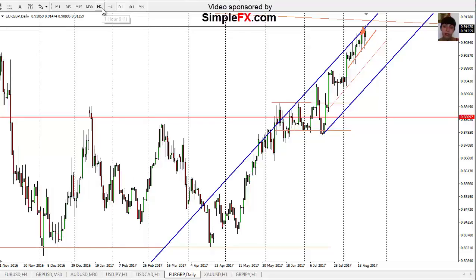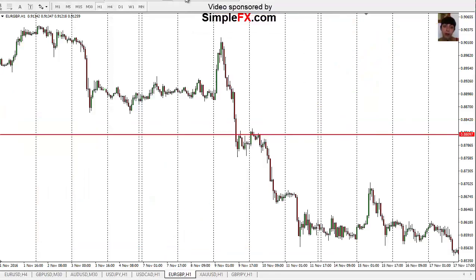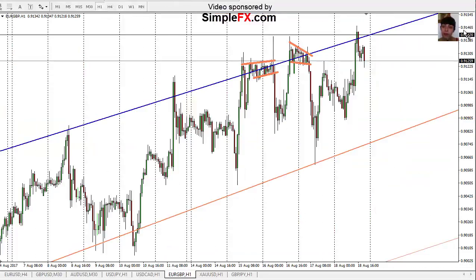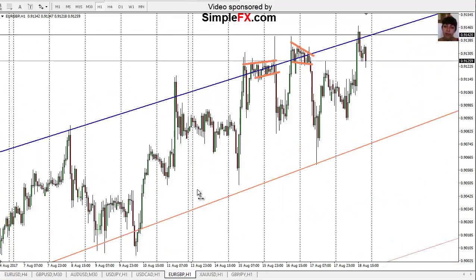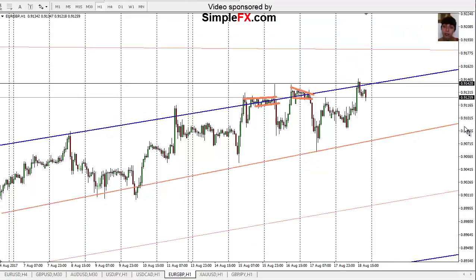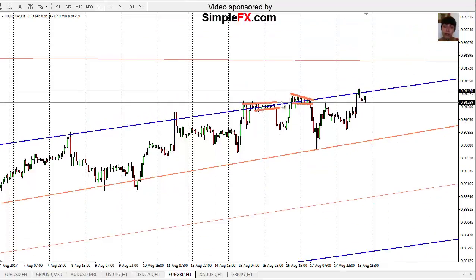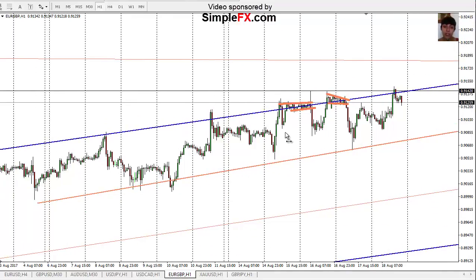For me, you see, euro pound is a little bit not messy, but there is nothing major with euro and pound happening at this point. Well, again, there will be news. Will it be moving or not? Well, it depends how the market will take it. So, for example, this week, let's see what would have been the possible trades. Just like I say, I would have stayed away from euro pound at this moment.